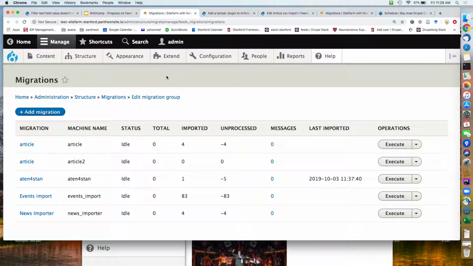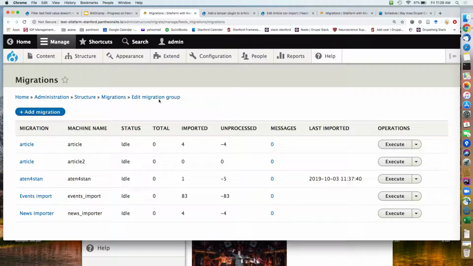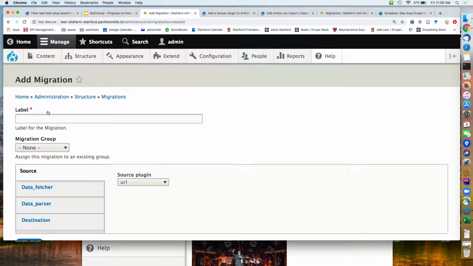So this is the new UI for Feeds Migrate. It lives under migrations. You need to set migration groups, and then you can add a migration. It looks very similar to what Feeds is doing, because that's the flow that has been polished, and this is how we want to build it. So we're saying, let's say, XML news import demo.